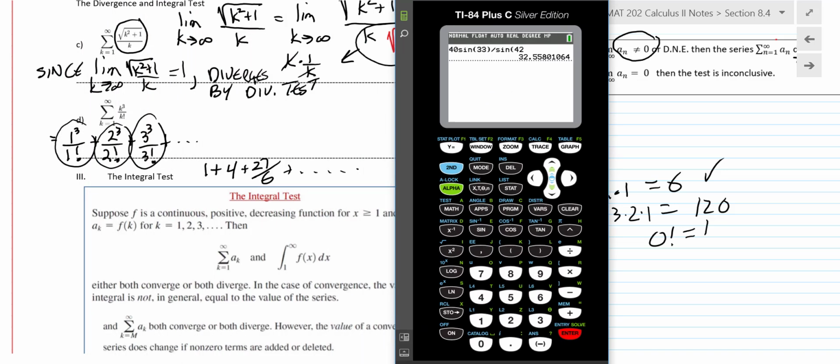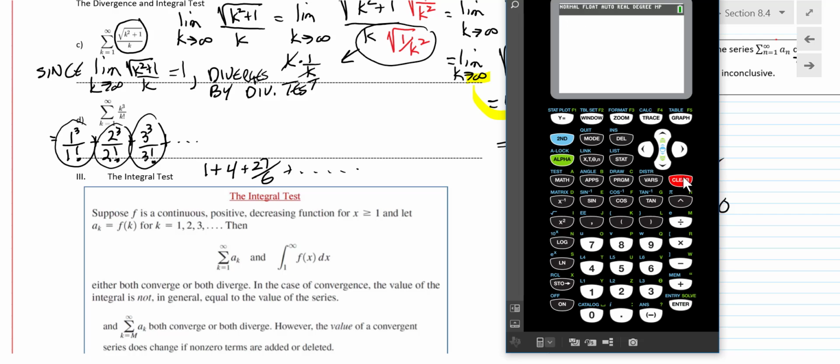Now, if you ever need to do a factorial, let me explain where this is on your calculator. You might not know this because usually this shows up in statistics a lot, and in a branch of mathematics called combinatorics. If you look at your math button and go to your probability menu, you'll see a factorial button, option 4. That's the way it is on my calculator. So again, that's math, probability, option 4. If you wanted to do 9 factorial, you type a 9 in, then go math, probability, option 4, and it gives the answer for you.